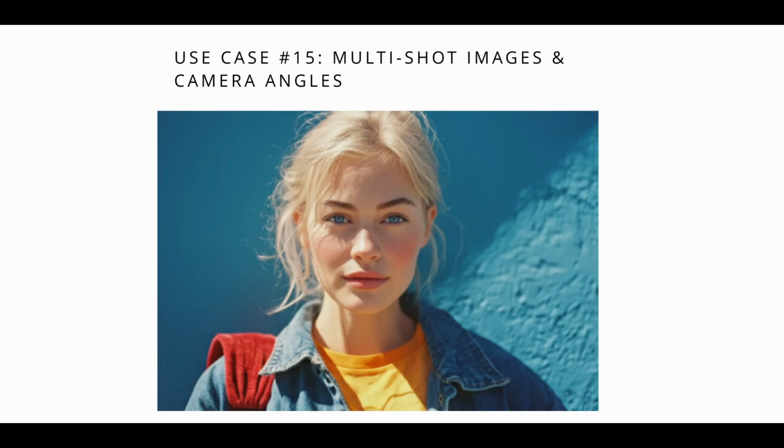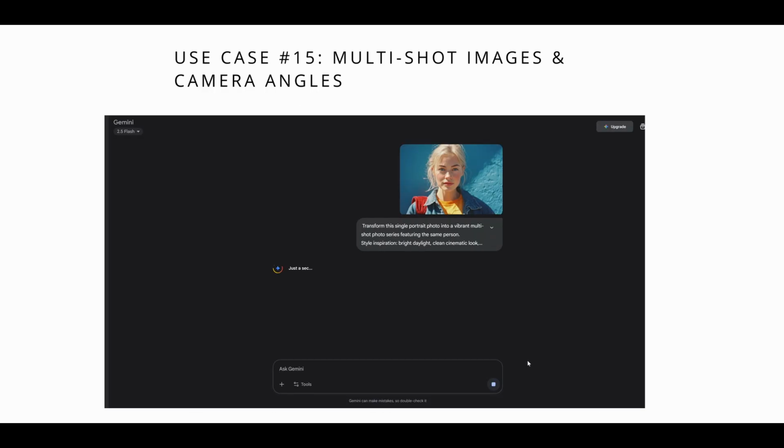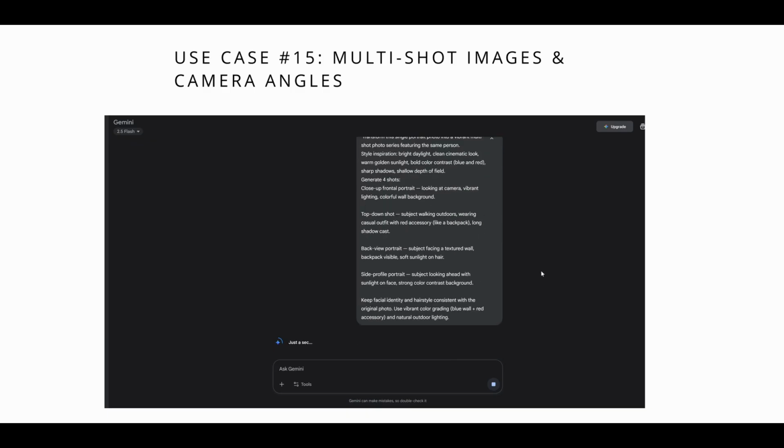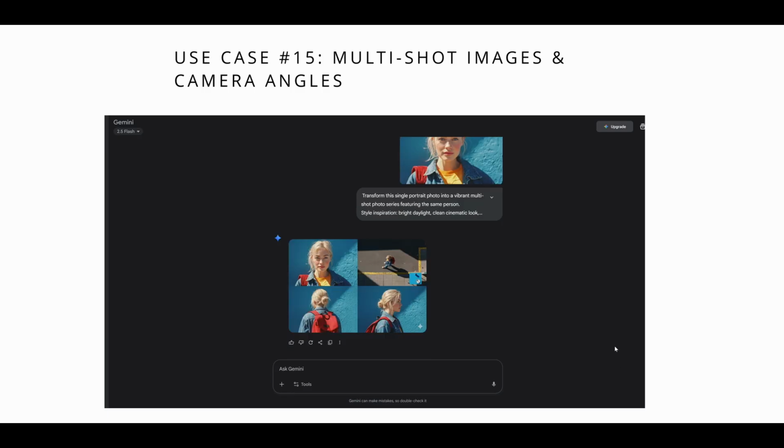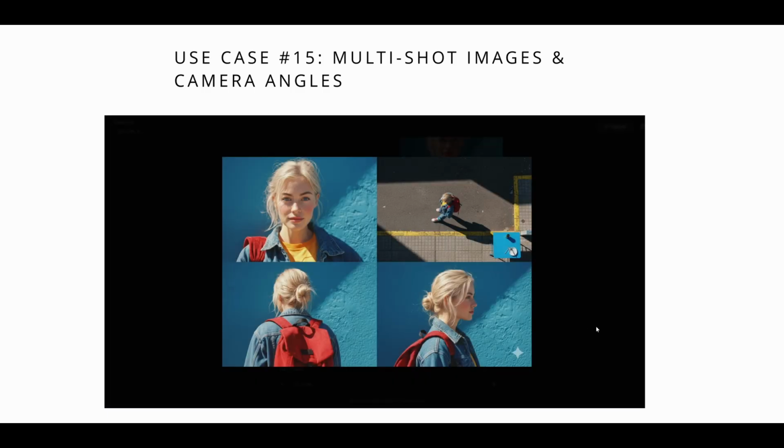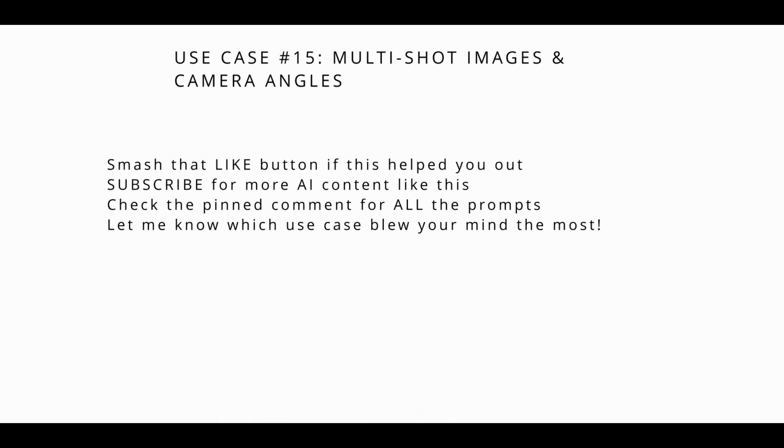Let's see. Here I have this fresh image of a woman with beautiful colorful styling. I gave this detailed prompt to Nano Banana to create a multi-shot image of this subject. And here we go. We see how nicely it can do. I'm literally amazed by Nano Banana. This is literally revolutionizing how content creators approach multi-angle storytelling. One photo becomes an entire short sequence.